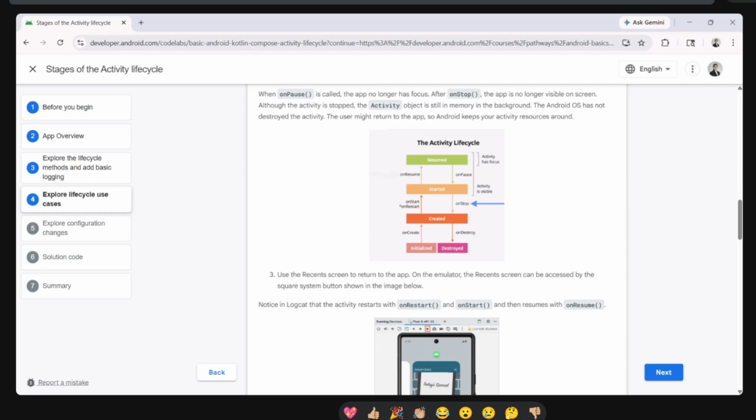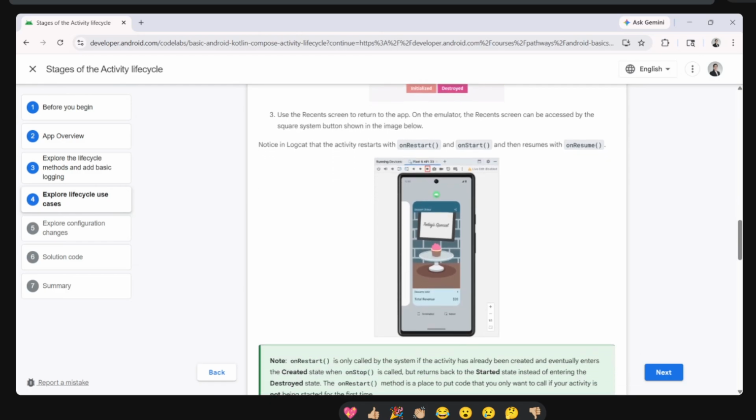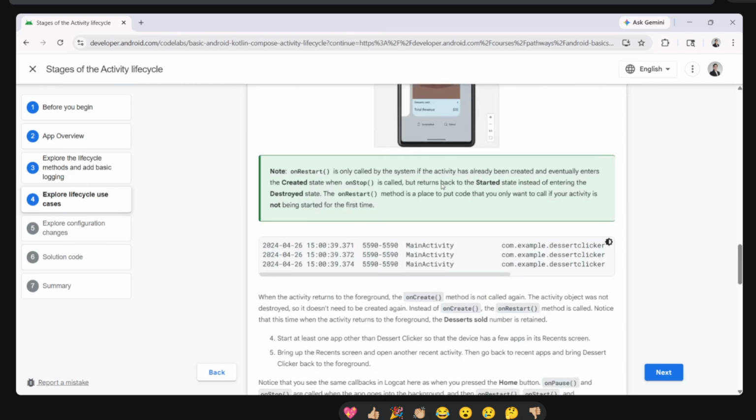Destroy means it will not work anymore. So you just stop working in that app. That's it. So this is how your app will look. They have given some images here.